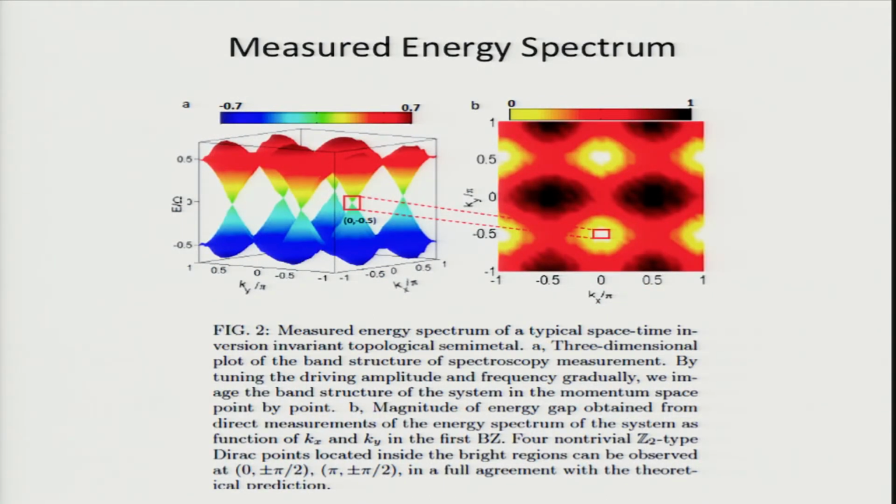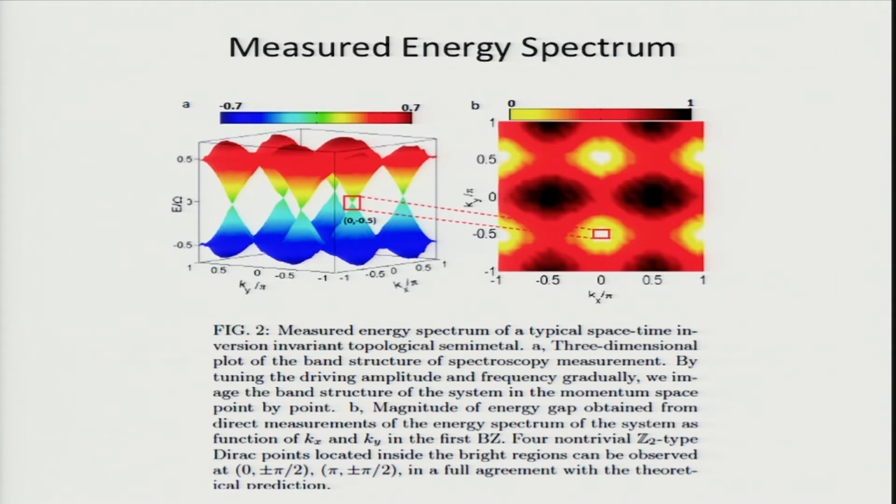Here I show you some experimental results. This is measured for the parameters from first principles. We use the qubit system. So you can clearly see this is not the Dirac point, actually it's Z2, not a Dirac point. You can call this point just like the Dirac cone. This is gapless. This is a measured energy spectrum.